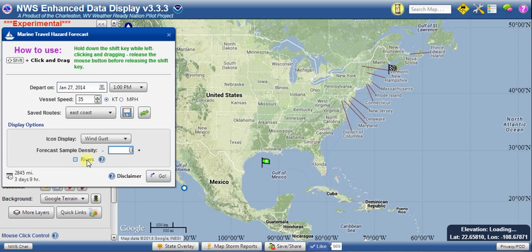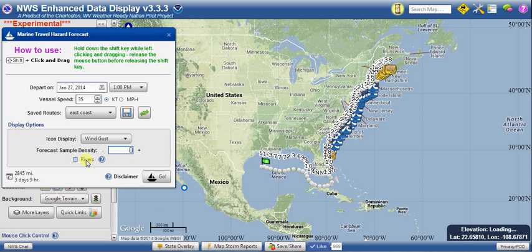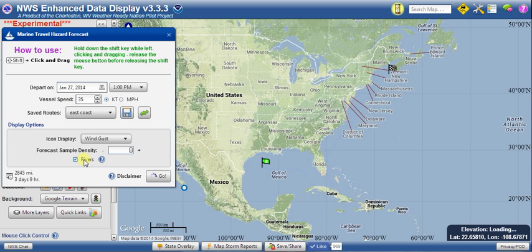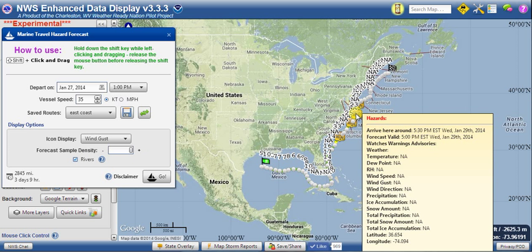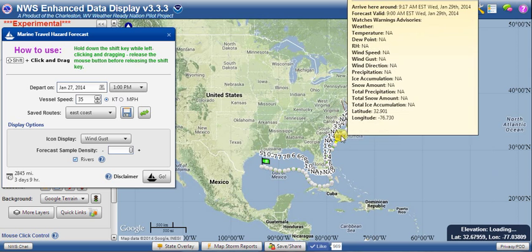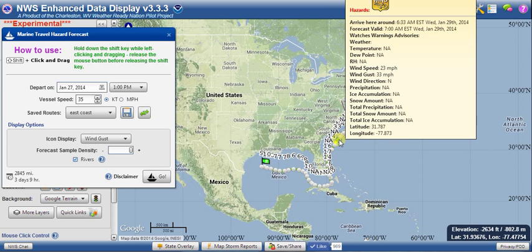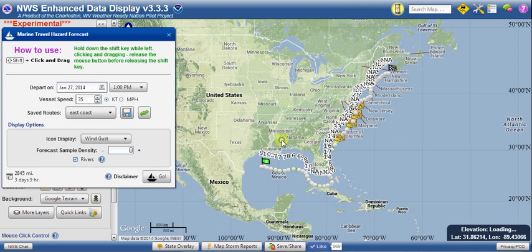And then to wrap things up here, I'll go over the last option, which is rivers. What you do with this is for when you're going on inland locations. So I could click the button right now and it'll redraw my route along the ocean, but it doesn't have any wave data information in that forecast. So it will give you wind speed, temperature, and all the rest of the normal things that you would be looking for along those points, but really it's meant for inland rivers.